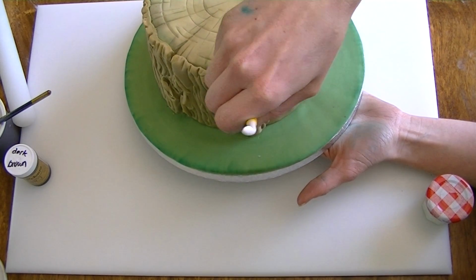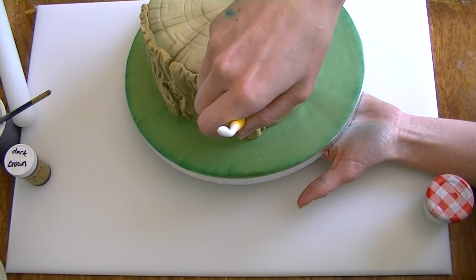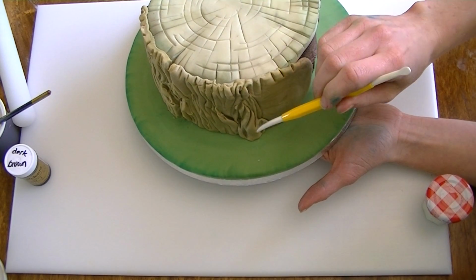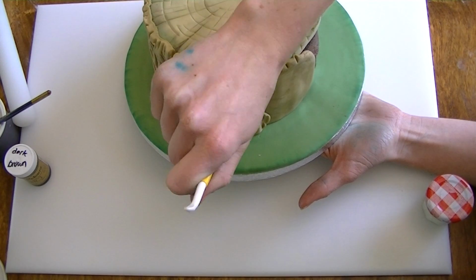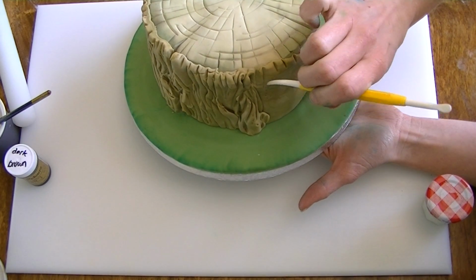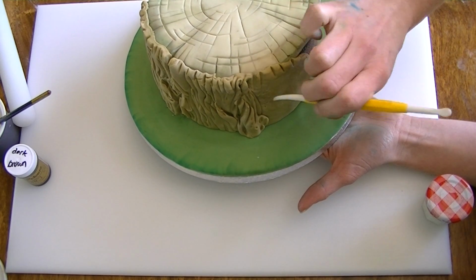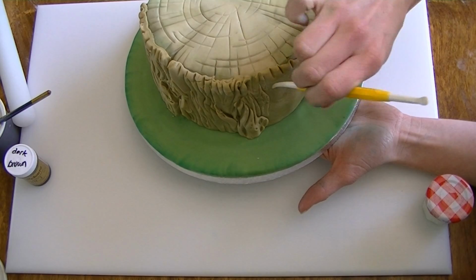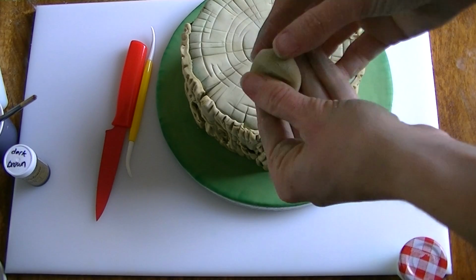Just a little bit like that. Just so that you've got some bits in a bit more relief than other bits. And then you can just gently jab in little lines as well if you want different textured areas, like that. Now you can, if you want, add a little branch.